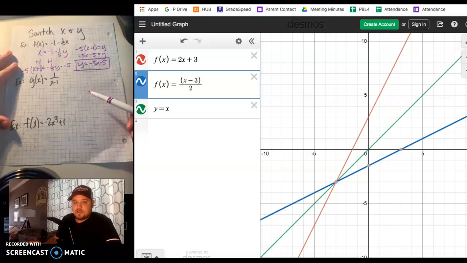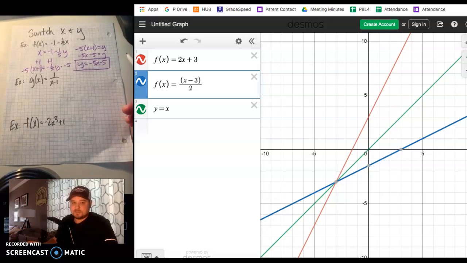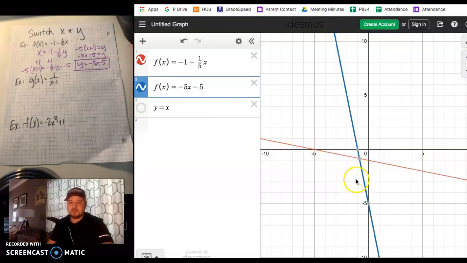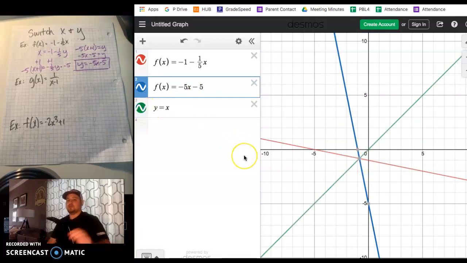If you want to double check this, you can check that on Desmos, so let me do that really quick, give me 1 second. Okay, so here's my original function, and then this next one will be the inverse of that function. A big thing is when you click the intersection point, x and y should be the same. That's the one place that's going to stay the same when you switch x and y, when x and y were the same number. That's a good check to do. And then you can also turn on the line y equals x, and you should be able to see that symmetry happening, that reflection. Okay, let's do the next problem.